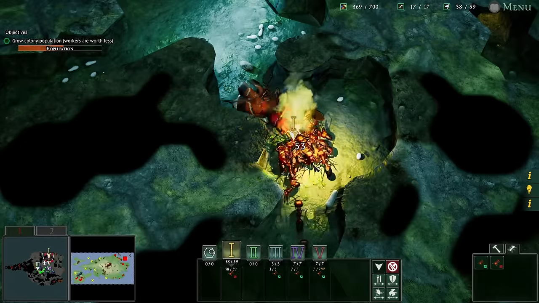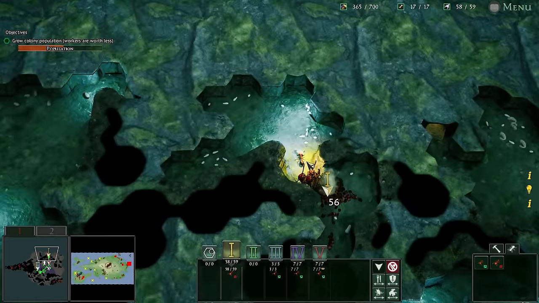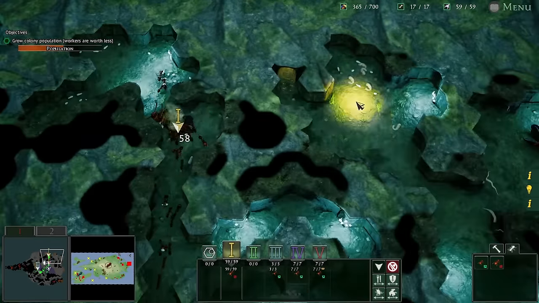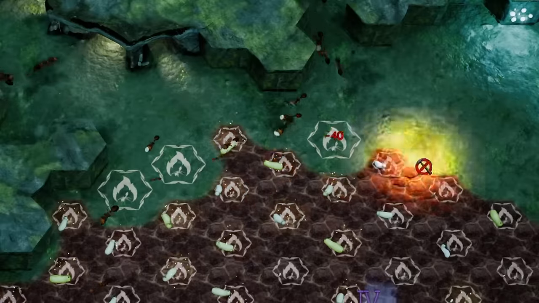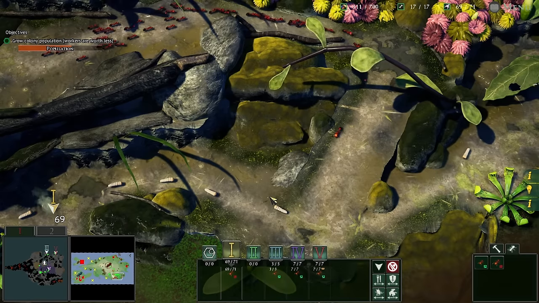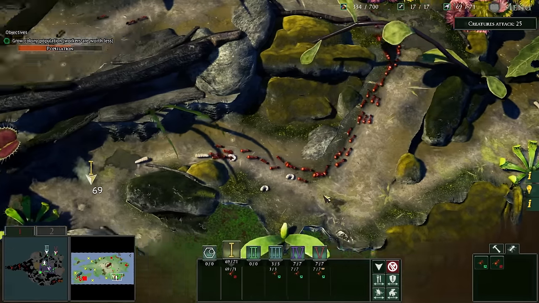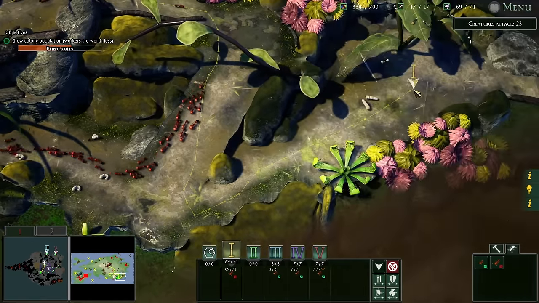Wow. They are ripping through my guys so quickly. That's okay. I ripped through them too. Oh, there's so much food up here. Beautiful. More food means I can have more fire ants. I almost feel bad for these little maggots. They're about to get totally wrecked. We're gonna take them back and eat every one of them. Nicely done, nicely done. Take them back and eat them up.